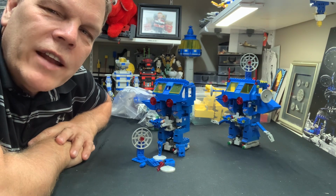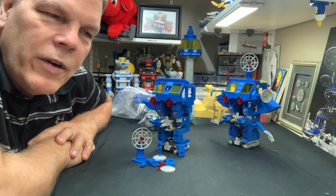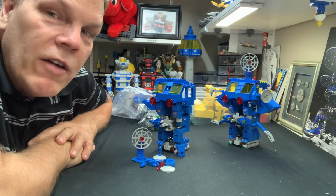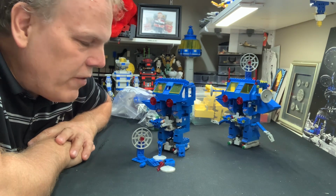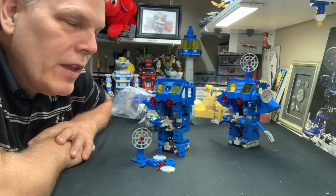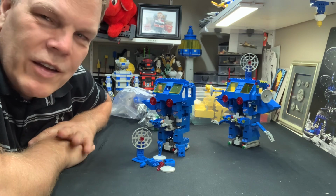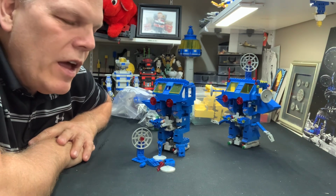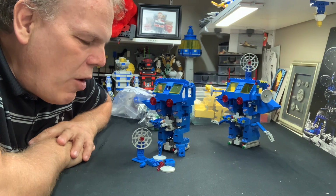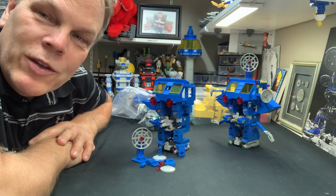For a set I disliked a lot back when I saw it on the store shelf, and I mentioned that story numerous times, so I have to reiterate it, but it was not a set that I was ever going to buy. The fact that I got it in used lots, and I finally put one together and fell in love with it, I keep on finding them. I think maybe 6, maybe 7 now. I don't know the exact number, but I'm happy when I do find them.